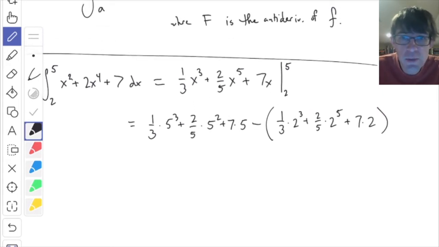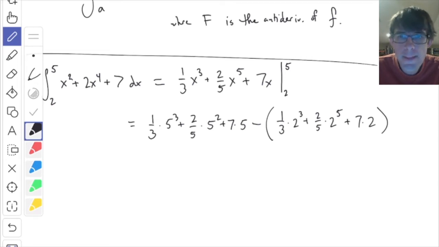This is the actual value, the exact value of the area under the curve. If this were on a test or something, I would expect you to just leave it at that. You don't have to try to compute those numbers. If you want to, you can plug that into your calculator. You should get a specific number. I did not plug this into my calculator. Any questions about that one? This is an easy one.